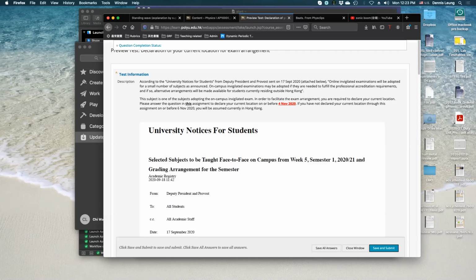If you do not fill in, we would automatically assume you are in Hong Kong, regardless of your name, regardless of how we spell the name, because we cannot check one by one to see who is in Hong Kong, who is not. So you have to tell us. It takes you 1 minute to complete the question. Okay, so if you have any problems or questions to ask, please ask in the consultation hour or by email. Or otherwise, we would be stopping the lesson here. Okay, so thank you very much.